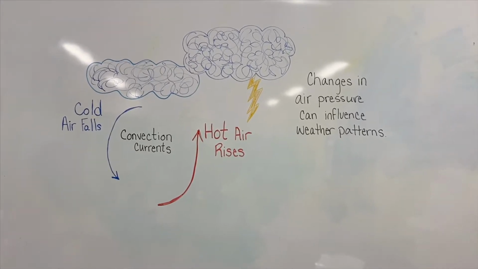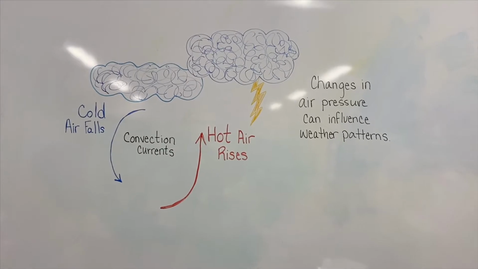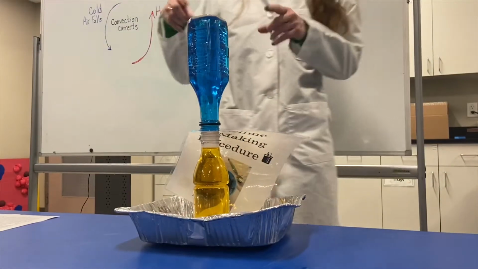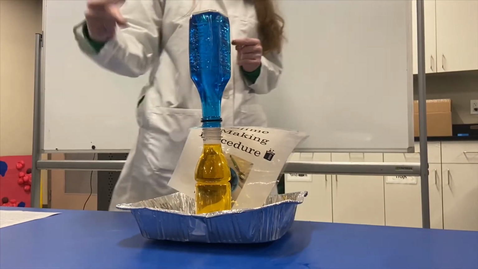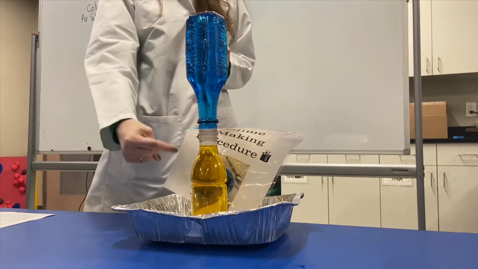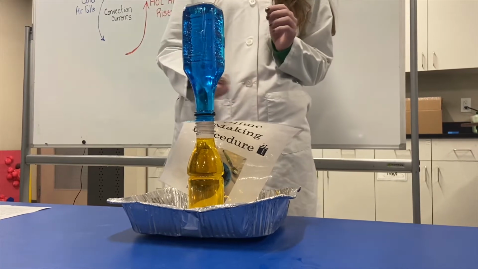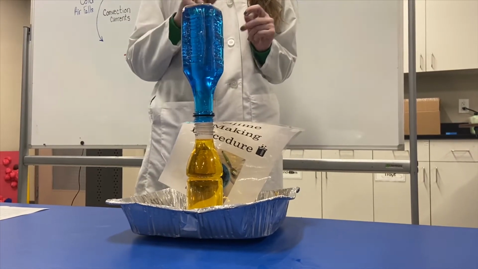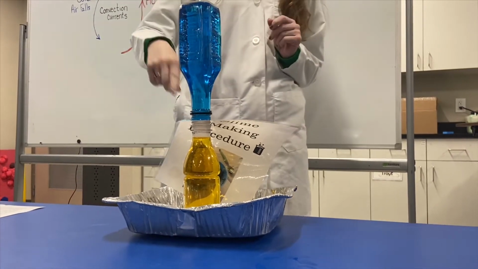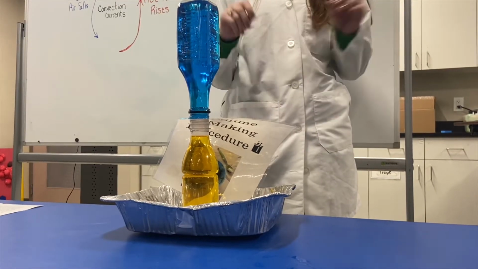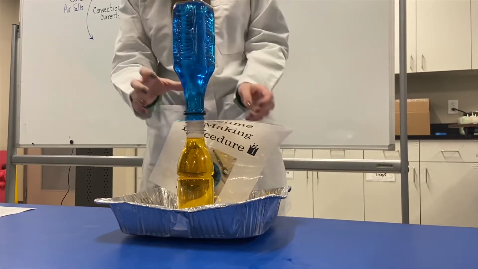So we're going to do a demo to see how that works with water. What I have here is two water bottles, one with cold water in the top, the blue, and one with hot water in the bottom, the yellow. So what I'm going to do is take this piece of paper out and we're going to see what happens with these bottles of water. Are they going to mix? Are they going to stay separate? Let's find out.